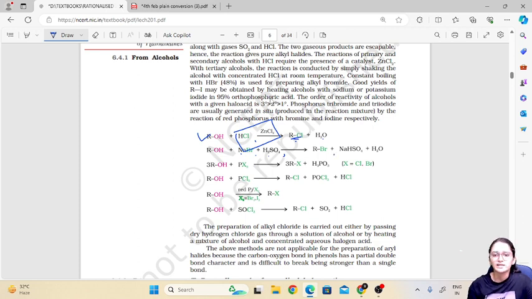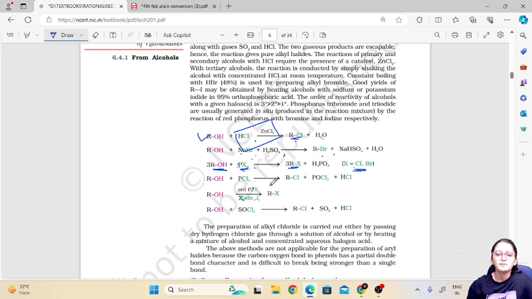Now when you take specifically this reagent, you will get specific halide only, that is chlorine, bromine. But in third reaction, you can observe that alcohol is treated with PX3, phosphorus trihalide. In this, whatever halide you want in the product, that you can take here. So it may be chlorine, bromine, fluorine. We don't carry out such reactions because the reaction is very violent, and iodine gives very slow reaction. So most of the times we consider only these two, chlorine and bromine. So when you have specific chlorine or bromine, you have to take alcohol plus phosphorus trihalide to give alkyl halide.